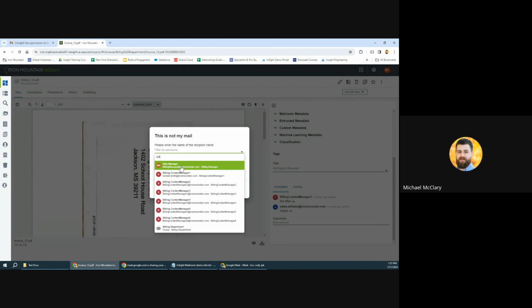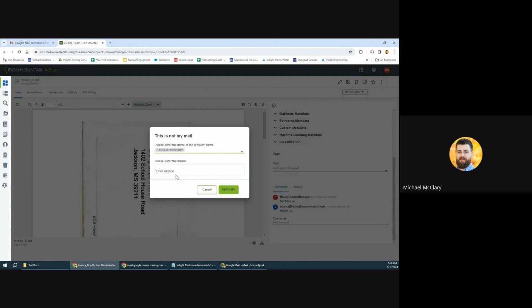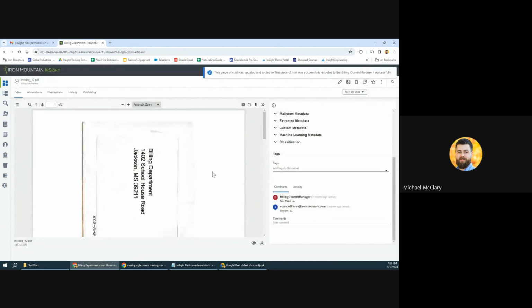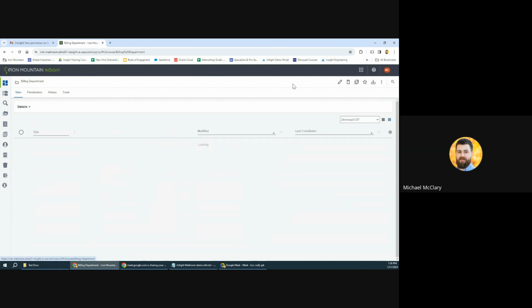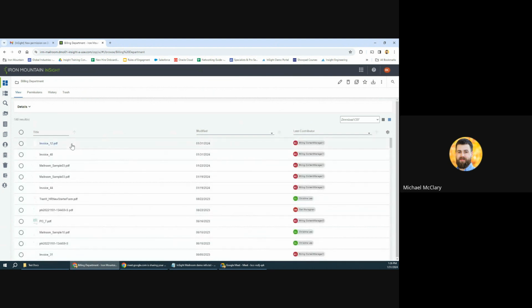Or maybe I know it doesn't belong to me, but it belongs to a different department. I can send it to a group. So we've created a group called Billing Department. We have groups called HR and groups called Finance and groups called IT and all your different departments. But in this case, I know which individual user it belongs to, so I'm going to send it over there. I can even enter a reason so that they have some justification. And I get a happy little response saying it's been sent. Then it goes off my plate and I can move on to the next one. Rinse and repeat until my queue is empty.